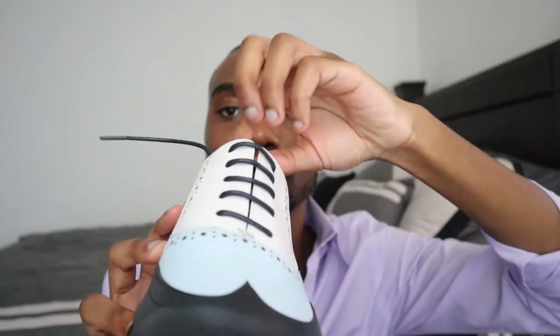Two separate flaps at the top and the bottom, versus here in the closed lacing, where it only separates at the right here, not here. So that's the difference between the shoes. That's the difference between the closed and open lacing systems. And again, the closed, which is like this one, will always be more formal.